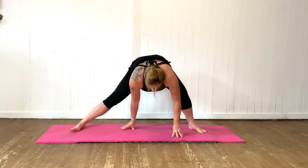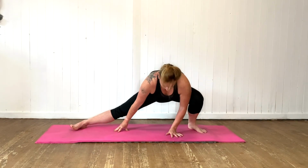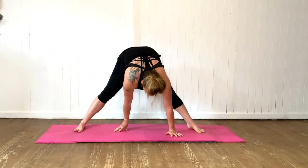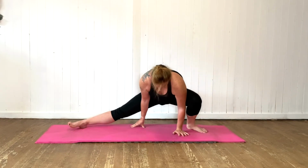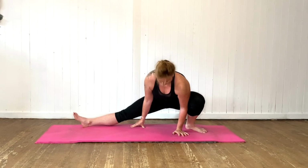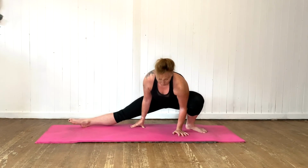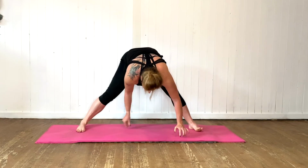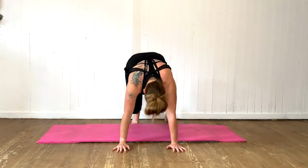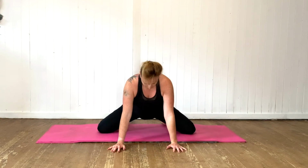Lower and lift. Good, then this time hold, let's go point and flex. Again, inhale and exhale. Trying to keep the heel onto the floor, opening out that hip mobility. And then coming all the way around, and we're coming out into a wide straddle position.